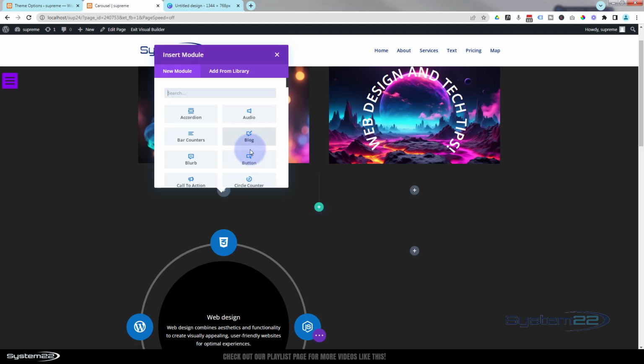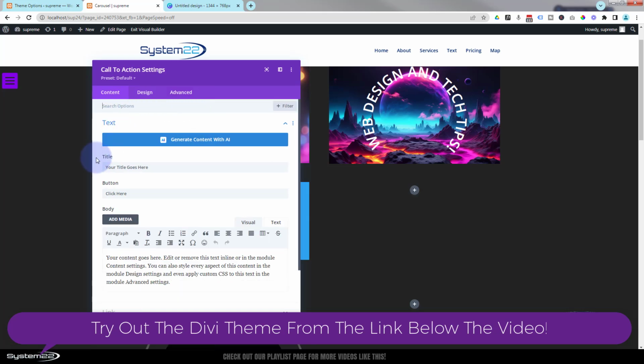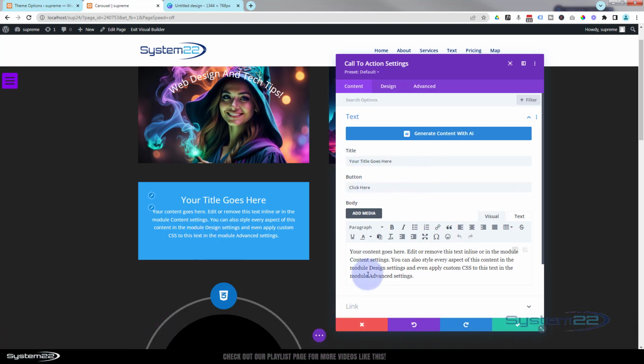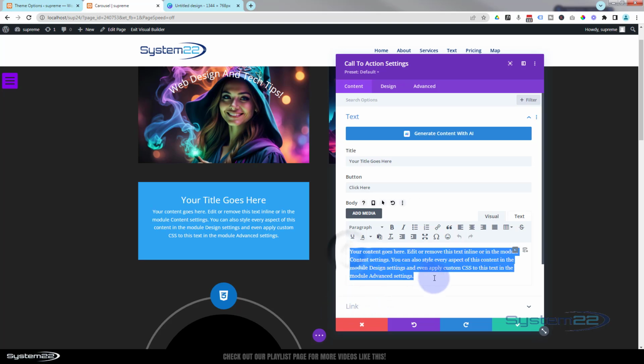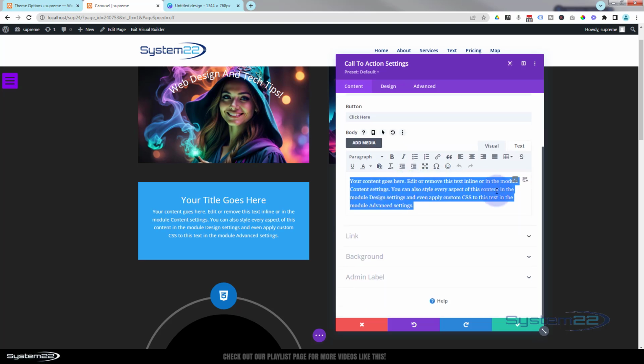Now you can use any module you want for this, you really can. It doesn't really matter what module, you can do it with multiple modules and I'll show you in a minute. Let's throw a call to action in there. I'm not going to spend much time on this, let's move this out of the way so you can see. I'll leave the title just as it is. Button title right there. There's no button, that's not going to turn up till we add it as a link. Content right here obviously. Again, I'm just going to leave that on the default for expediency.